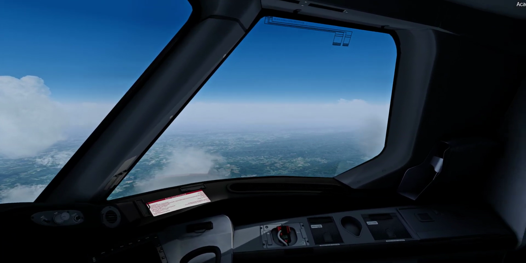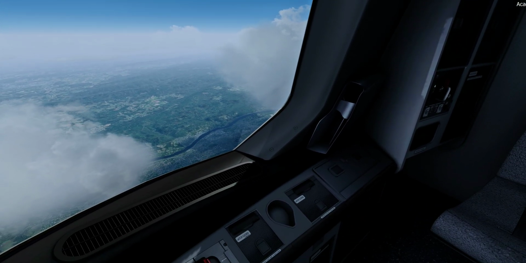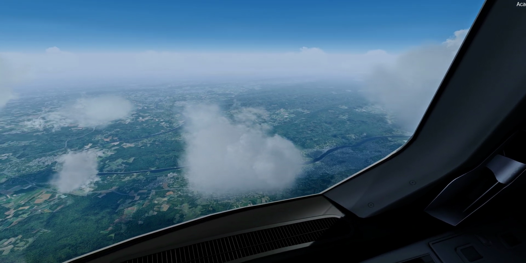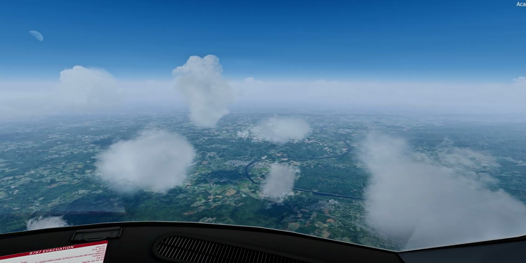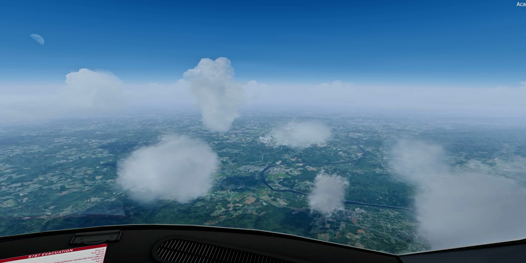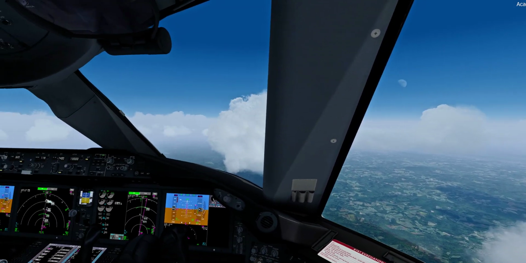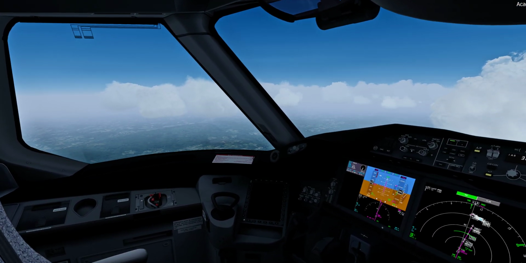Really no great scenery coming into New York from the west. Really nothing to see here. Although we should get some nice shots of the city when we're making our base turn, or on the downwind rather. So that should be good. And for that, we're also using Drzewiecki Design New York City X.